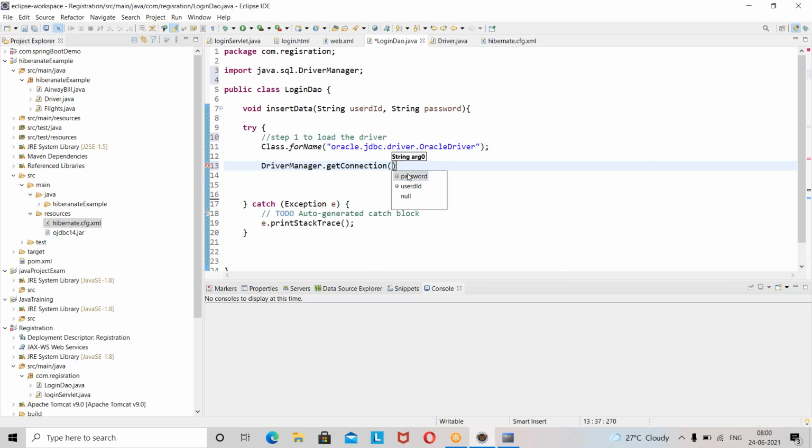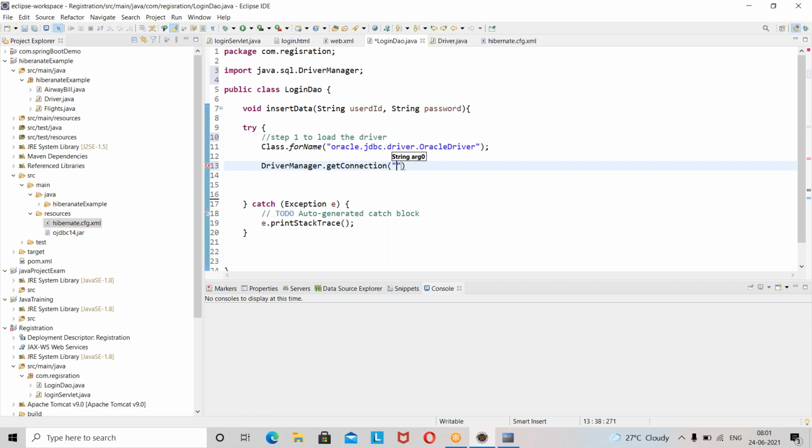Okay, so here I will be passing 3 parameters. One is a URL. The URL is where your database is present. Generally, whenever you do a normal application, it will be in your local system. Then you need to mention the database's full name, with IP address and port number, and where it is present. If it is in some other location, you need to mention the IP address. If it is local, you just mention localhost, the port number and the name of the database, and that you call the URL.